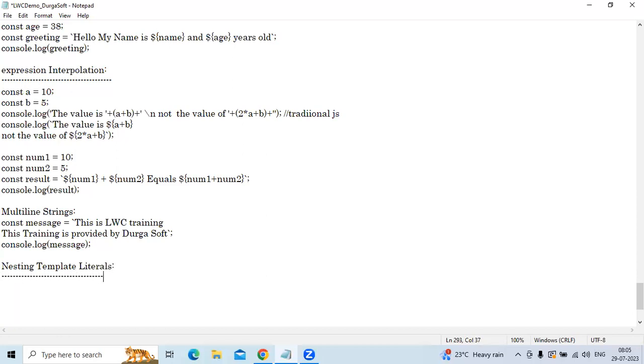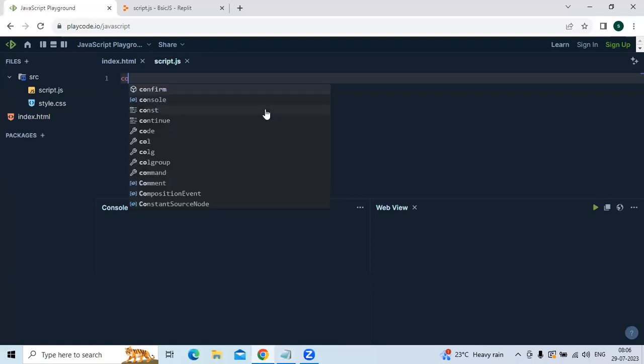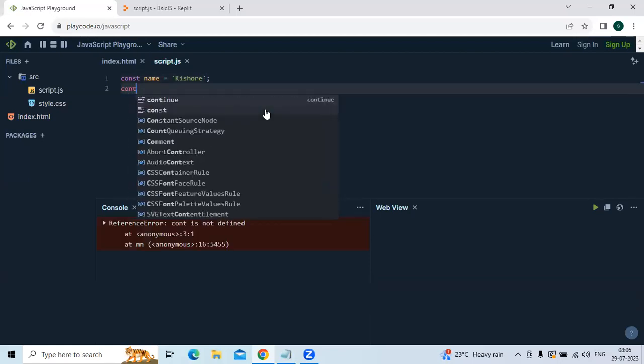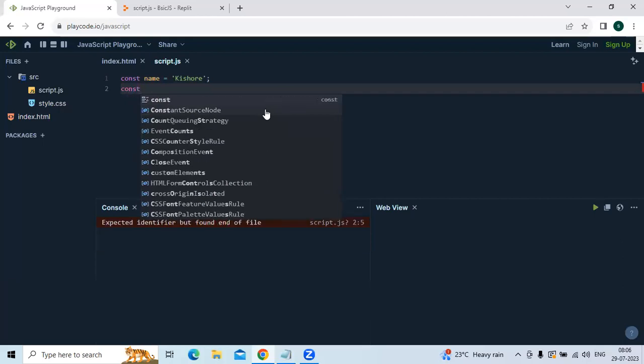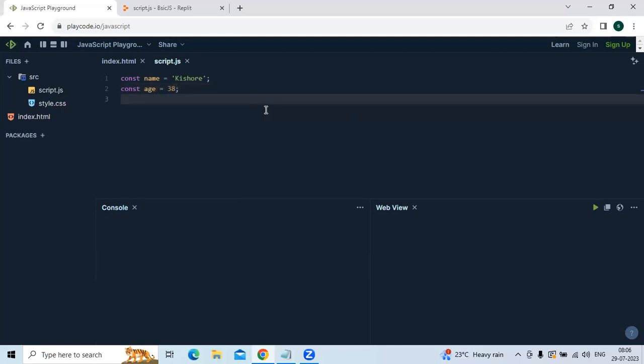Nesting template literals, for example. I'm taking a constant name equals Kishore. After that, again I'm taking a constant age, and the age equals 38. And I'm taking a constant, details, which we are going to display here.